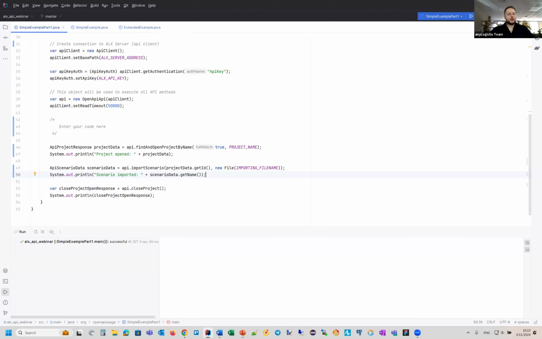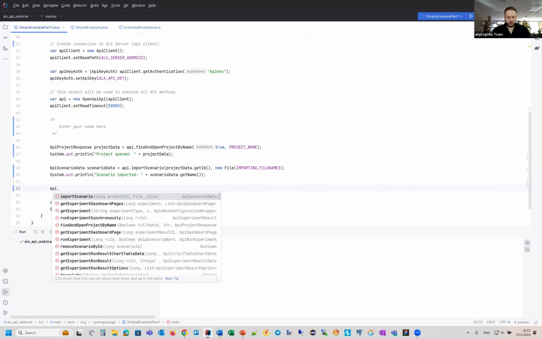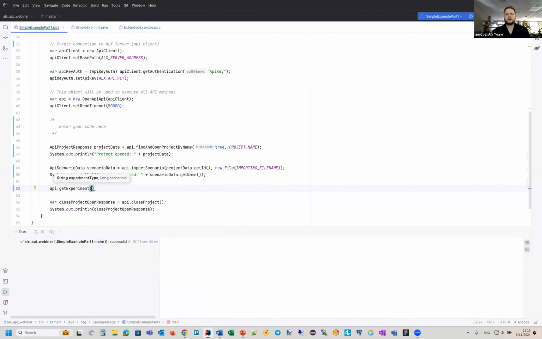Here it is. The next step, we should find the proper experiment to run. And for this, I will use the function getExperiment. And here I should give as an argument a constant which represents the experiment type.